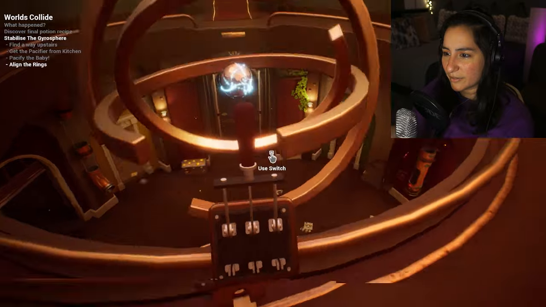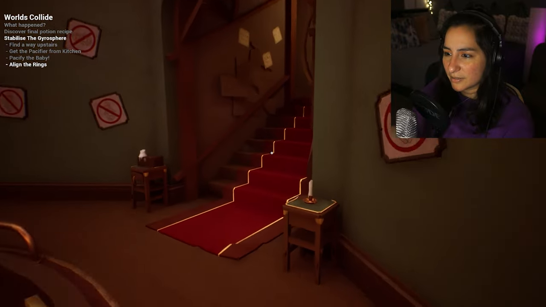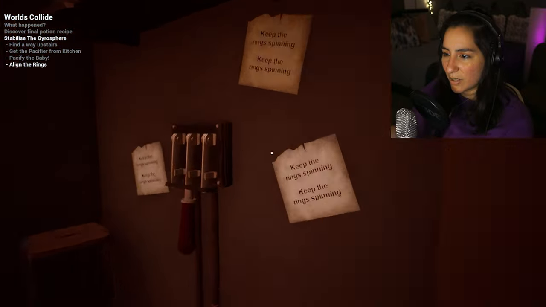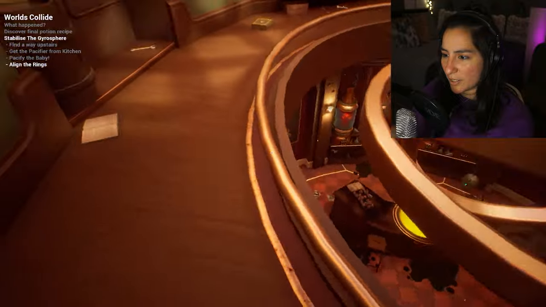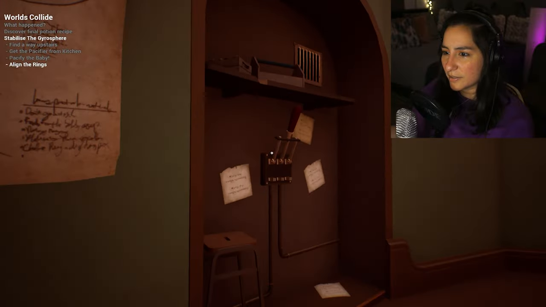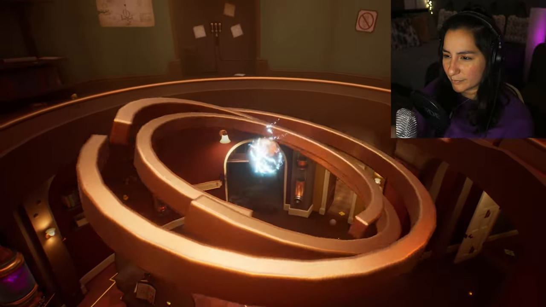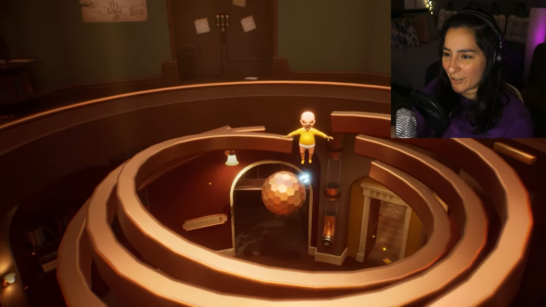Does that turn it off? Oh. Maybe this one? Right. Okay, maybe there's something else I need to do that I don't know. Keep the ring spinning. Oh. Oh. Yeah, yeah. No? Okay. So, this one, this one, and then this one. Okay, you swim in the air now.